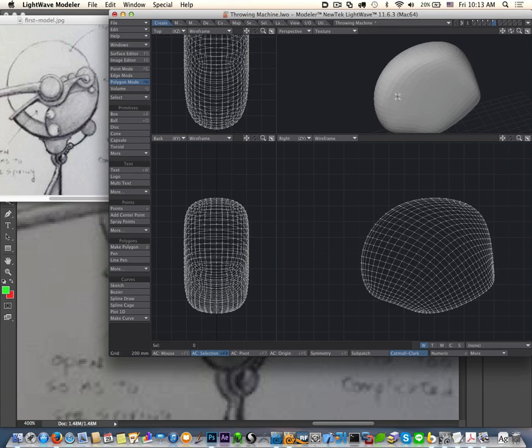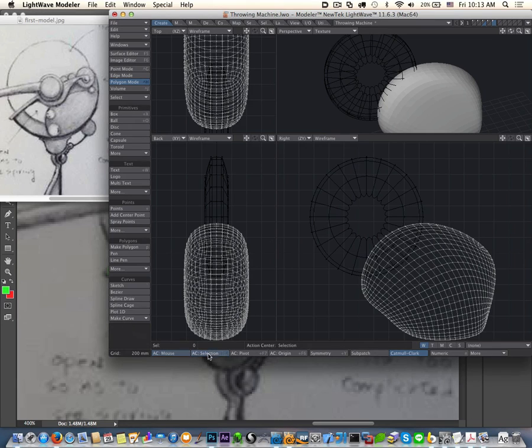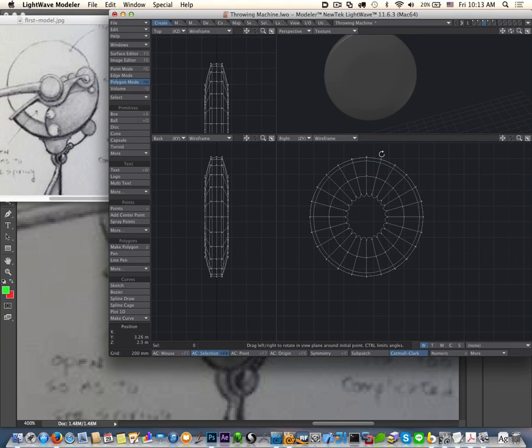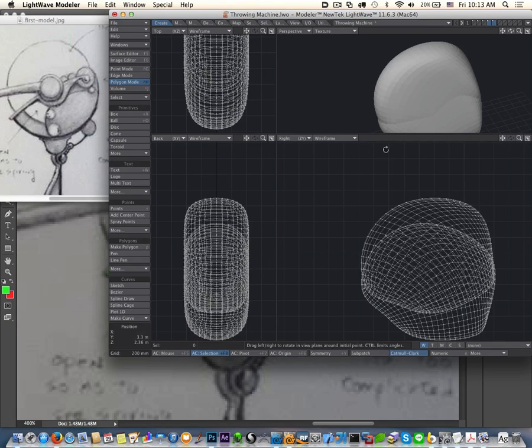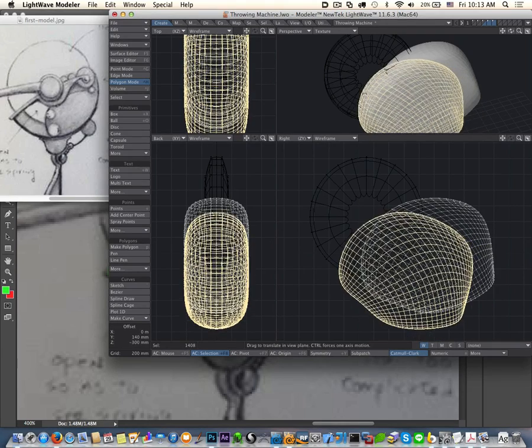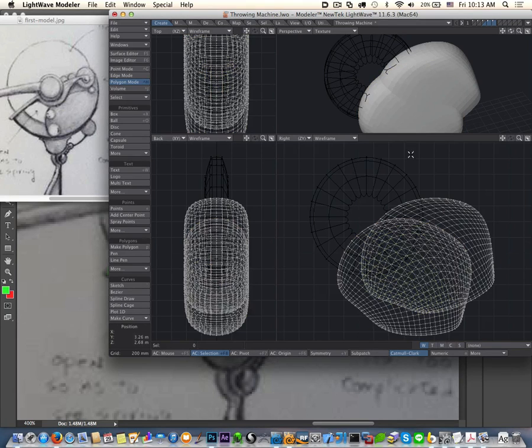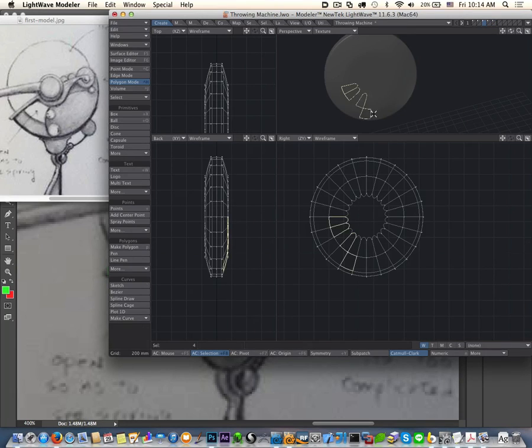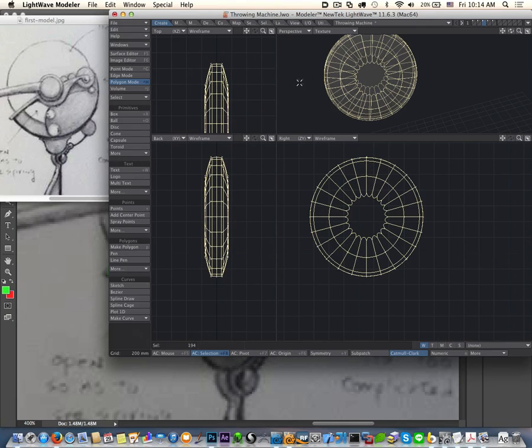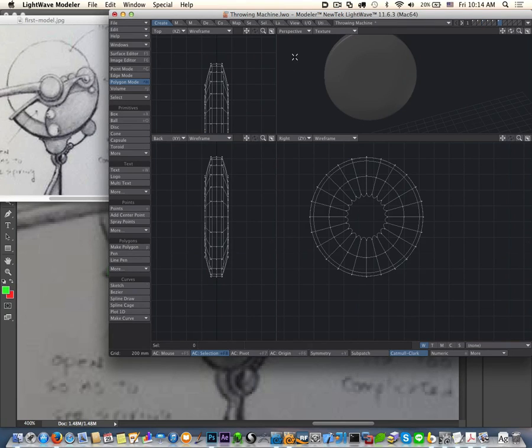Copy, paste to layer 5, and then I rotate it down. Number 3, I think I should copy as a backup just in case.